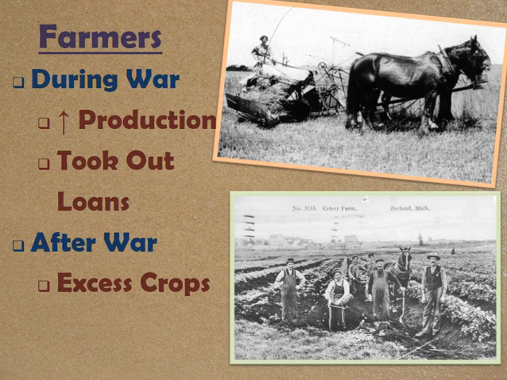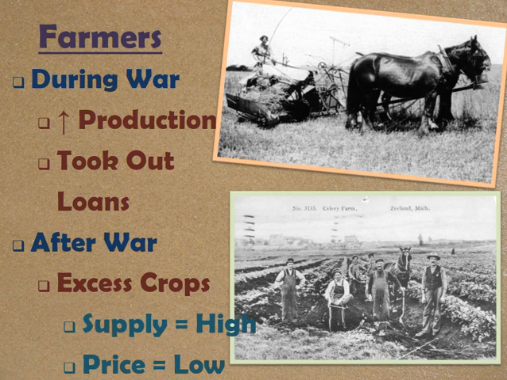So farmers who readjusted their growing schedule, it helped them out during the war, but now the war is over and they're still growing the same amount of things. They can't make that stuff go away. So let's say that during the war, you could sell 10 apples for $20. Now all of a sudden, you are still growing more and more apples than you ever need. You're still growing 10 apples. So what's going to happen to the price of apples? That's right, the price of apples is going to go down. And if the supply is high, then that means the cost of the product, the value of the product is going to go down. The price is going to be lower.